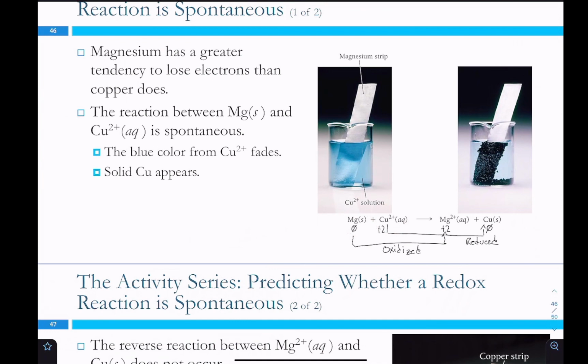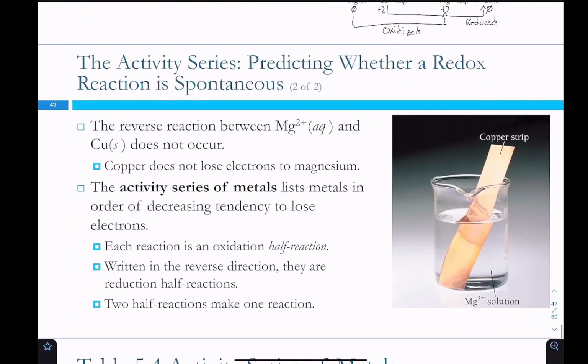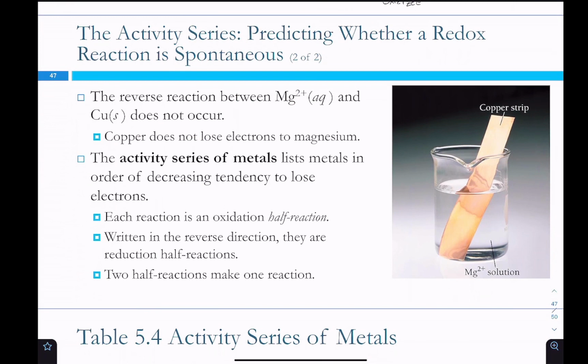And we can tell that something's happening because there's a reaction that takes place, right? The magnesium metal starts to turn black, or it looks like it forms black all over it, and the blue color from the solution fades, which is the copper ions being used up. So the reverse reaction doesn't happen because the copper is stronger than the magnesium. Magnesium's not strong enough to beat up the copper and steal its electrons. Copper doesn't lose any electrons to magnesium, and they just sit there staring at each other.